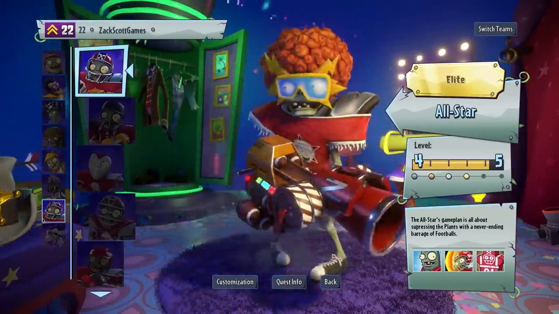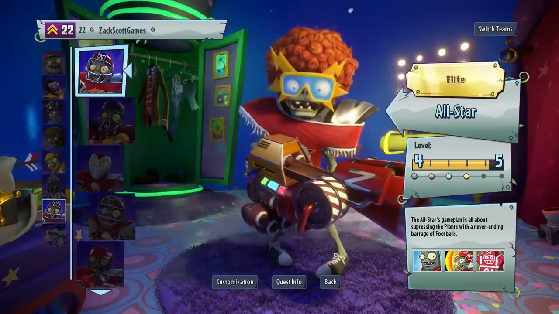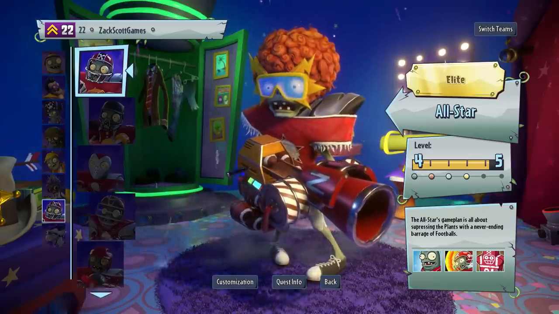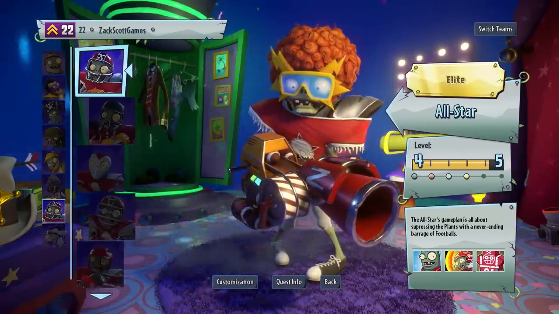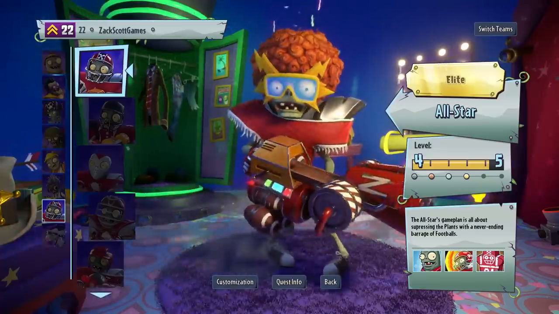I'm playing Plants vs. Zombies Garden Warfare 2, and today I'm showcasing the Electric Boogaloo hat from Plants vs. Zombies Heroes. By the way, when are they going to update that game? I want to play some more Heroes with some new cards. Who knows how long it's going to take or if it will ever happen again, but look at this Electric Boogaloo hat on the All-Star.